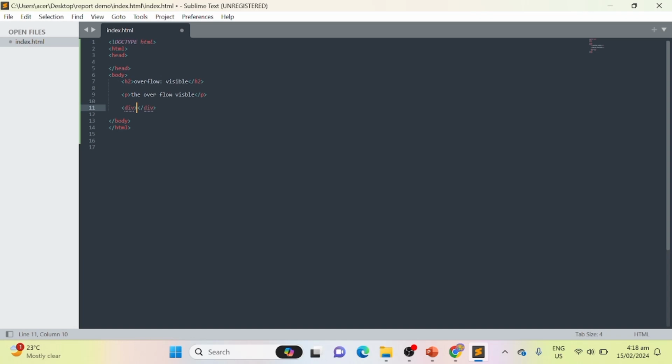The div is like overflow visible. Then let's add CSS. What I will use is an internal CSS.